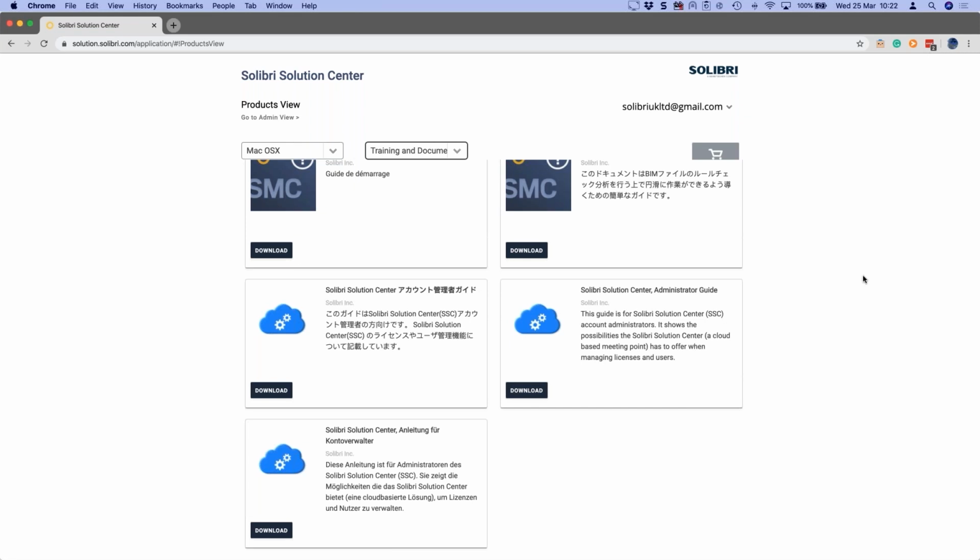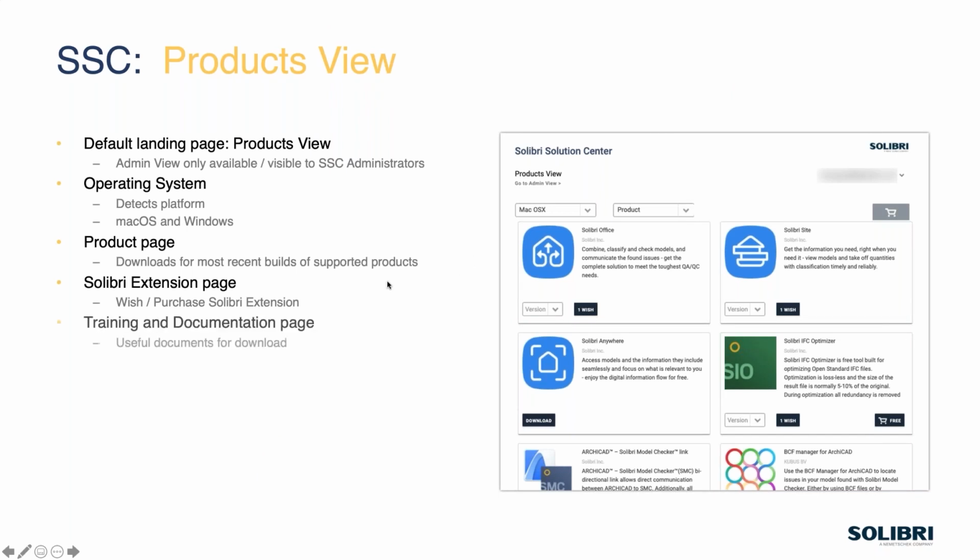What I'll do is just jump back to the PowerPoint. So I've gone over a couple of these bits here: the purchase process from the extensions, the training and documentation, the downloads that we can get from in there. The only other thing is only the buyer has the option in the product view to go through the buyer part of it. So it's a role within the Solution Center, which I'll show you in a couple of minutes when we look at the users in there.